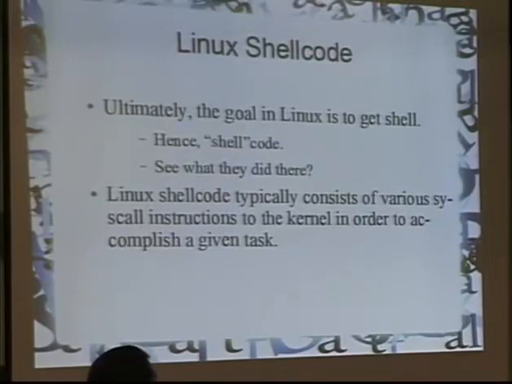So, Linux shellcode. The easiest way to tell a payload on Linux or any Unix-based kernel operating system to do anything is to call the kernel directly, because the way the ELF binary setup is constructed, the kernel has all of these things in it that will do stuff for you when you call them. In Windows, as Frank will talk about later on, there's a lot of library hooking.